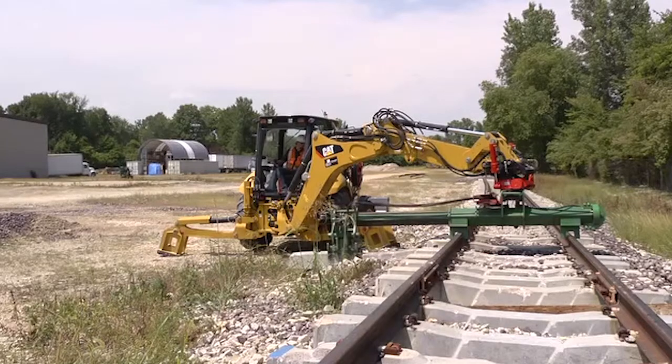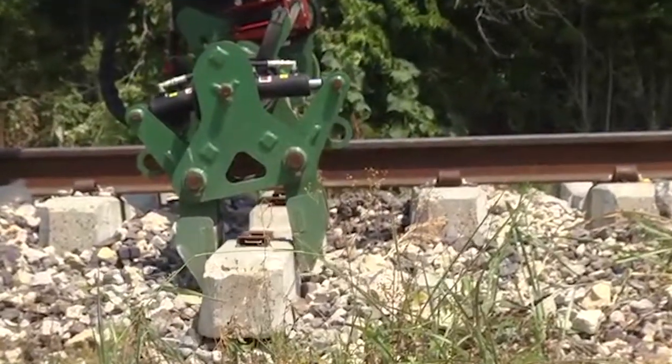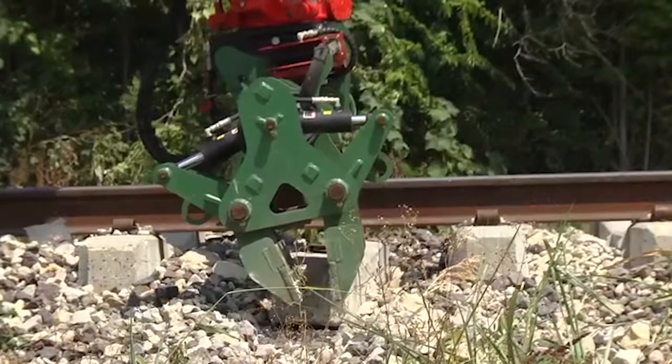Grab a new tie and use the tilt to angle the tie up and get it stabbed in under the first rail. Once it is sufficiently under the first rail, position the rail hook plates over the rails. Close the jaws and retract the arm and insert a new tie under both rails.